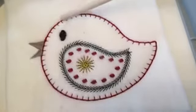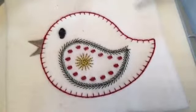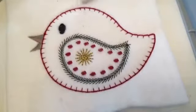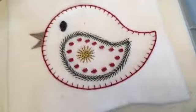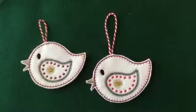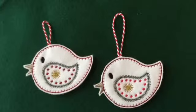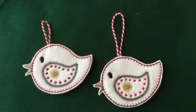So I've finished stitching out now, and what we're going to do is remove it from the hoop, remove the stabilizer, and then carefully cut around the edges. And here they are, all cut out and ready to hang on the tree or wherever you would like to hang them. This is really quick to do.